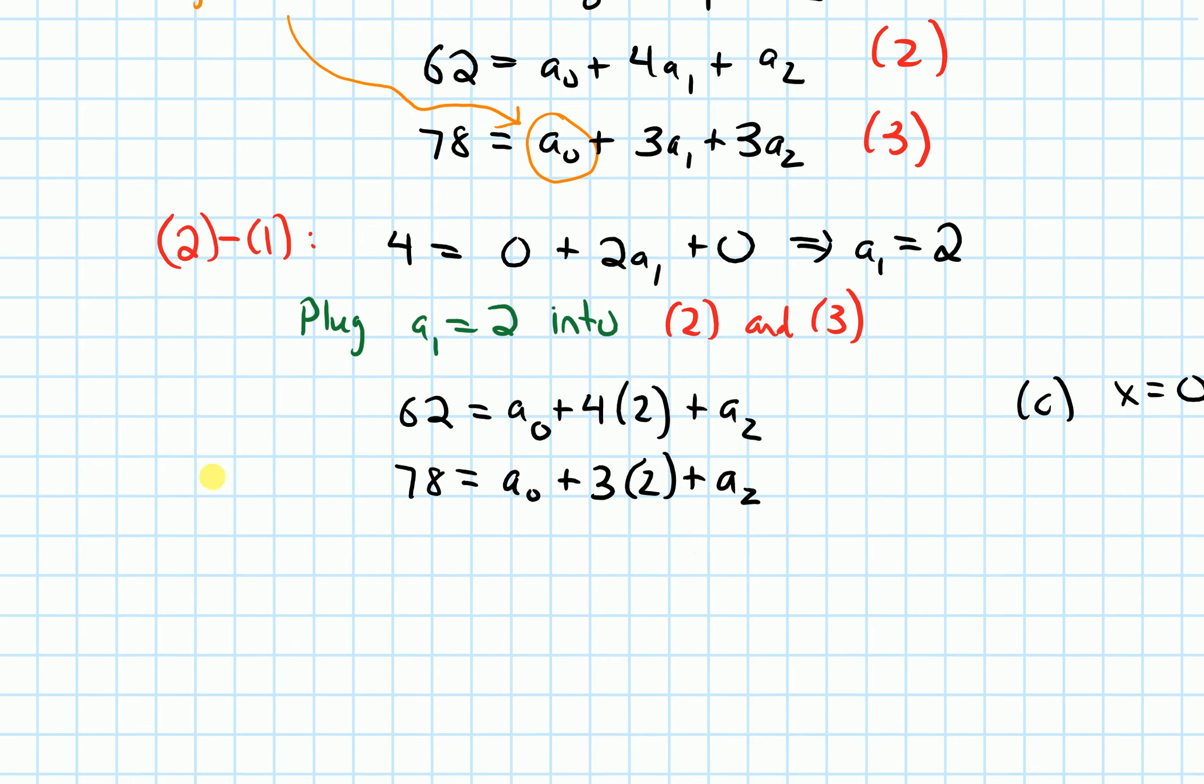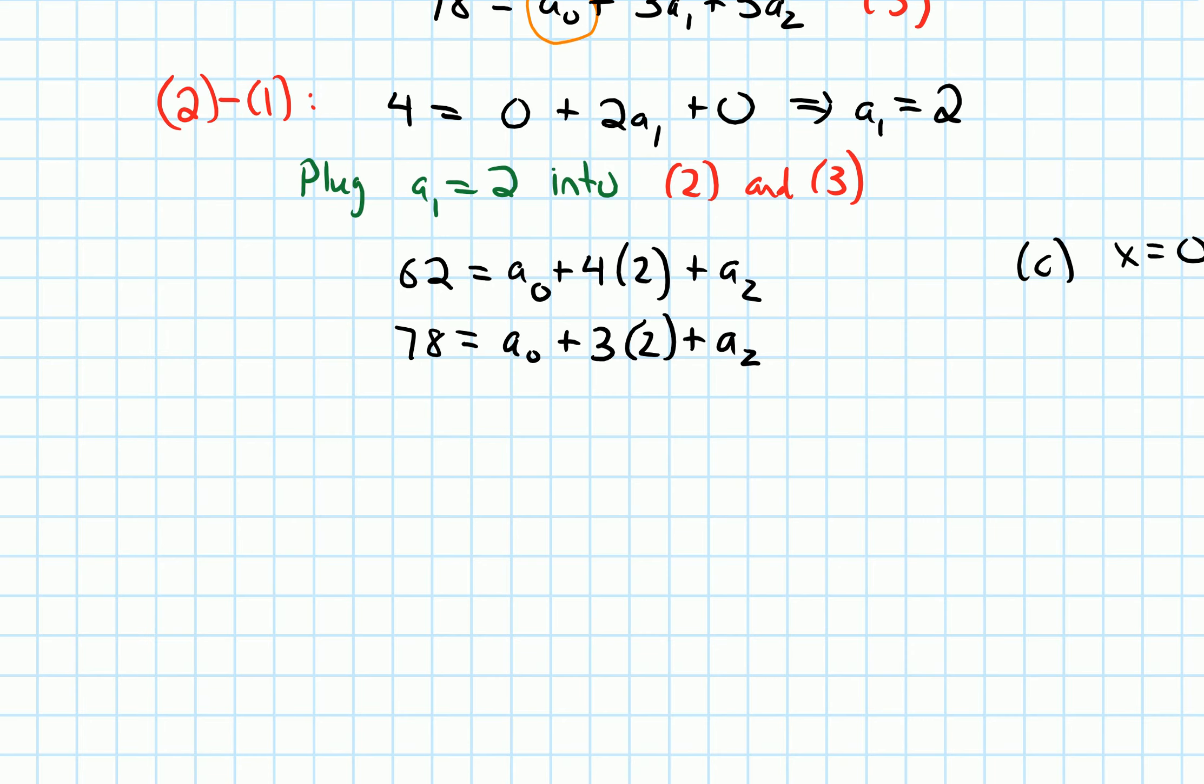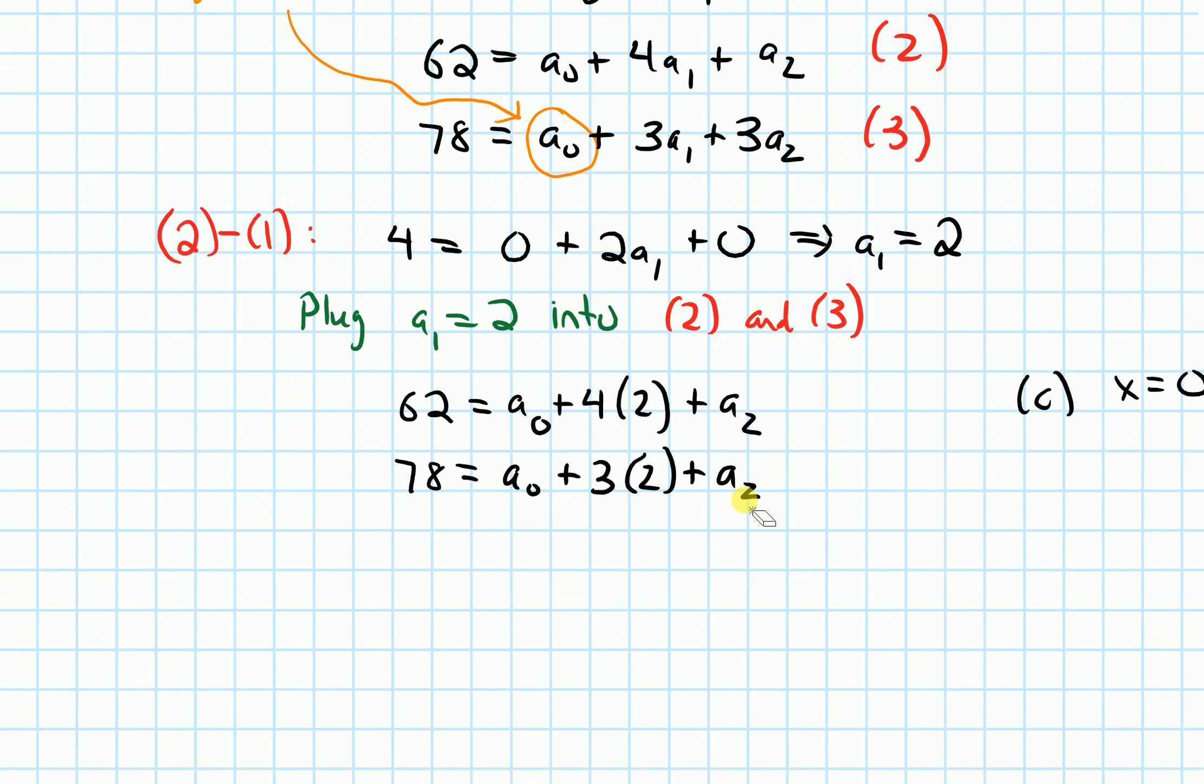All right, so back to our solving. So we have these two equations. I messed up in that third equation. I forgot to write that 3 in front of the a₂. So now looking at these two equations, they both still have a₀ the same at the front. So I can use my subtraction trick to cancel them. So if I subtract, I'll do top one minus the bottom one. I'll get 62 minus 78. That is negative 16 equals 0. And then 8 minus 6. That's 2. a₂ minus 3a₂ is minus 2a₂. If we rearrange this, I'm going to move the negative 2a₂ to the left. That'll make it positive. Positive 2a₂. And move the negative 16 to the right. So it'll become 18 when I add it to the 2. And then I divide by that 2 and I get a₂ equals 9.